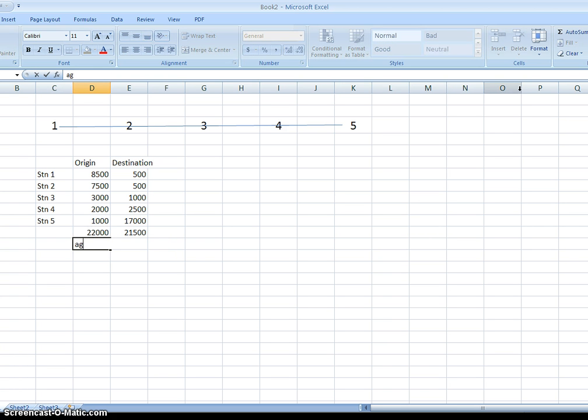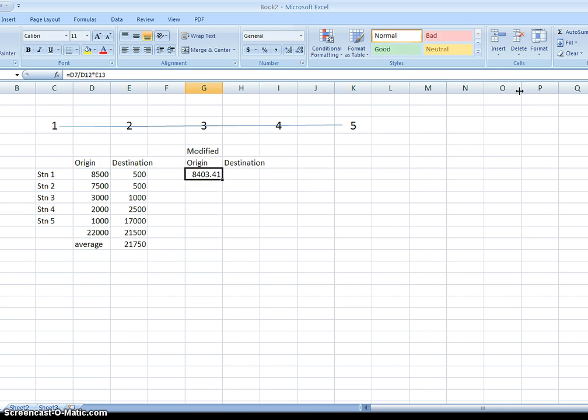So we take the average, so equal to this one plus this one divided by 2. So now this is the average, so we have to calculate again. This is the modified one. So we have to change this one like this, divide by this one, and multiply by this one.